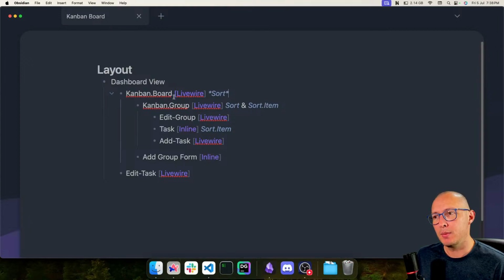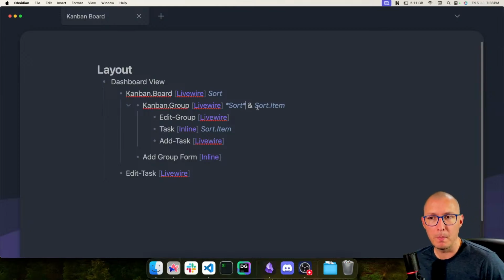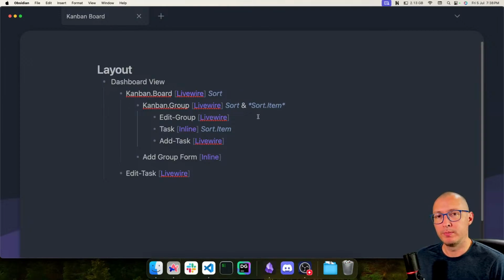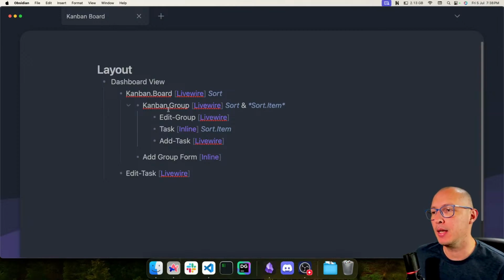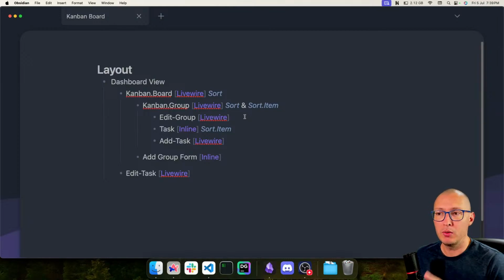And then inside that board, we're going to nest another Livewire component, which is going to be the group. This group is also a sortable parent, but also, I am saying "also" a lot. So this is going to be a sortable parent as well, but at the end of this session it is going to be a sortable item as well. So it's going to be one of the things that we can sort within the board. And then inside this group Livewire component, we are going to have the edit group Livewire component. I noticed that one doesn't have any problems, so we're going to keep it.